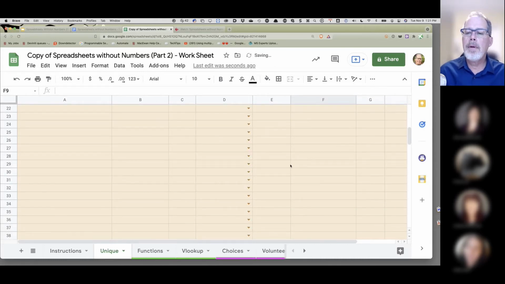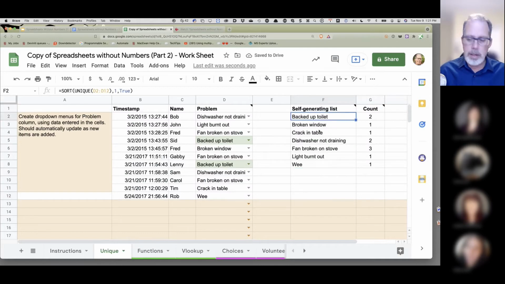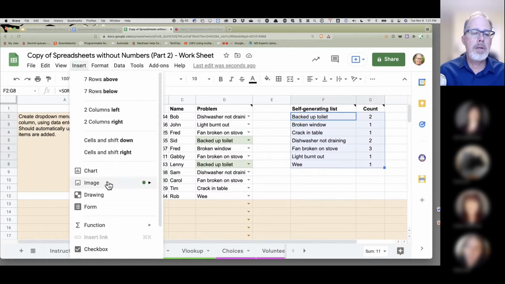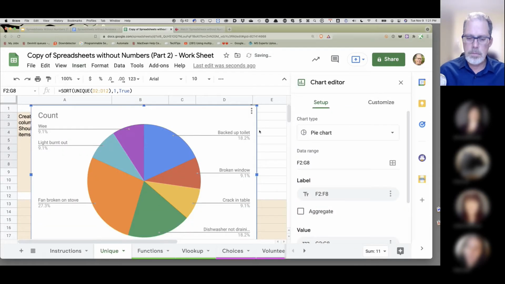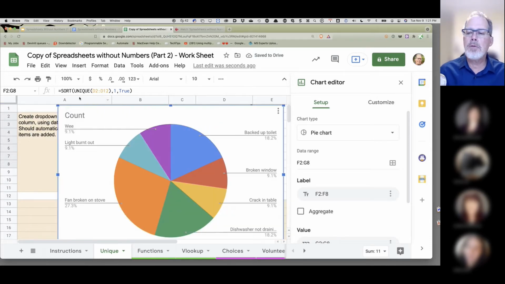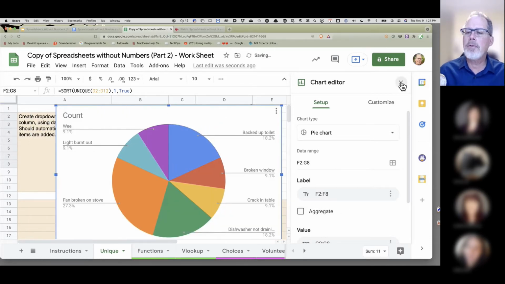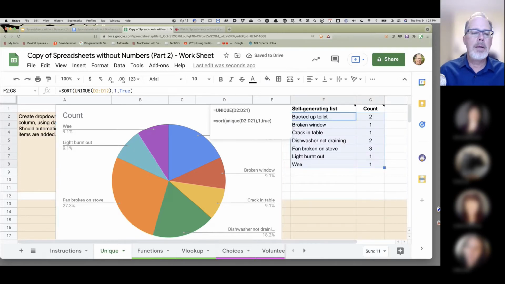The other nice thing about this is, I'm just going to add some rows here. Go back to the top. About this is I can go in here and I can create a chart. So I'm going to insert my chart. There we go. So by default, it's going to do this chart, the pie chart. I can choose any kind of chart, but I'm going to leave it the pie chart for now. We can see, let me just resize this just a little bit.